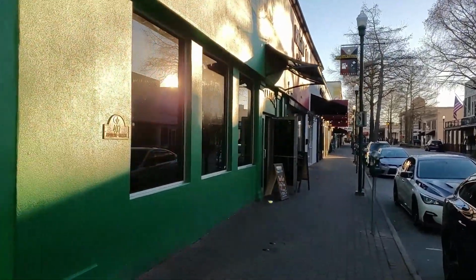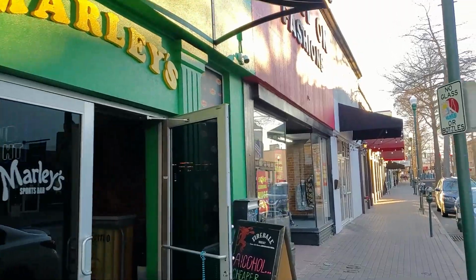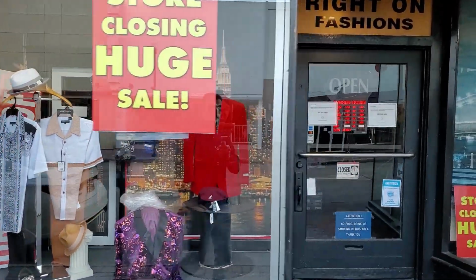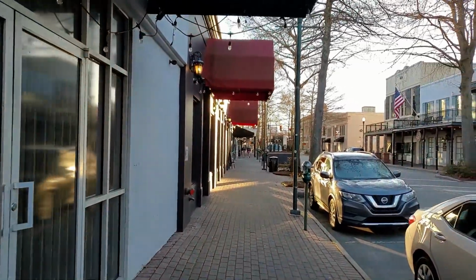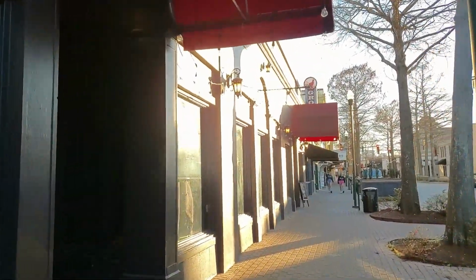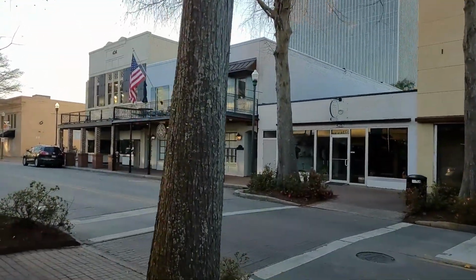Now Lafayette, at least not so much right now in this moment in time, but up until about within the last decade or so, a lot of the bars and club scene downtown Lafayette was, I mean, second to none really. It was a great bar scene down here, and on the weekends, anything between basically Thursday through Saturday night, you couldn't find a place to park down here. It was packed full of people.